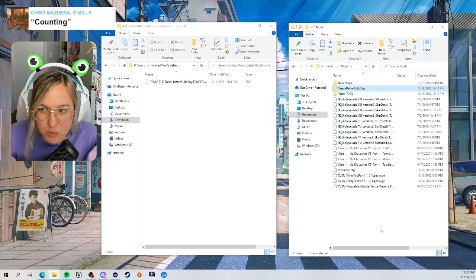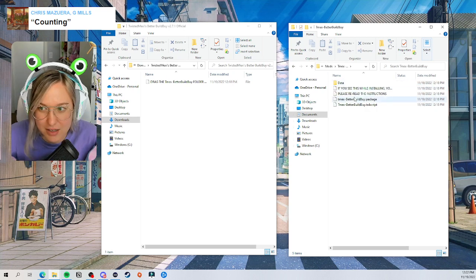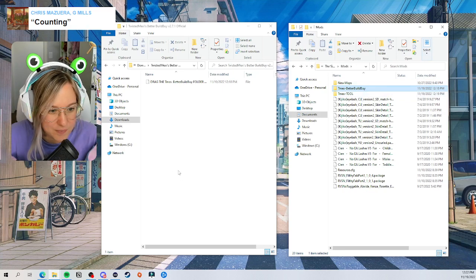And it does look like it is 1.2 megabytes once the folder's already been extracted. So it might be that your computer somehow auto extracted the files. So if you see the tmx-Better Build Buy, you don't want to click in there. You don't want any of that. Don't do that. Just drag the whole folder over.